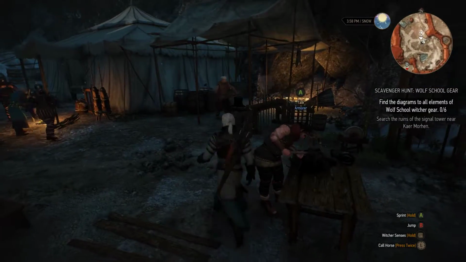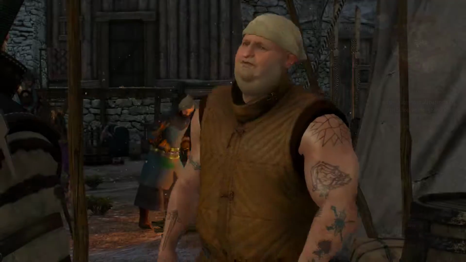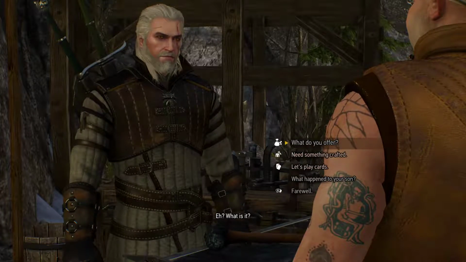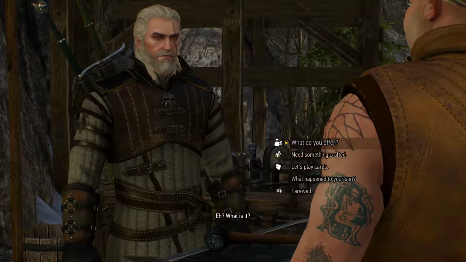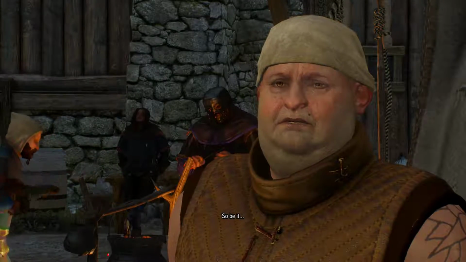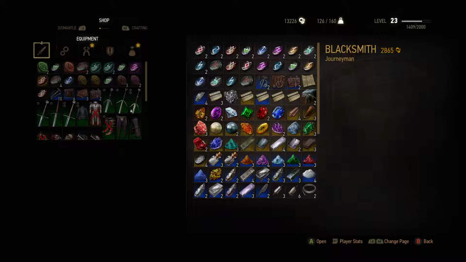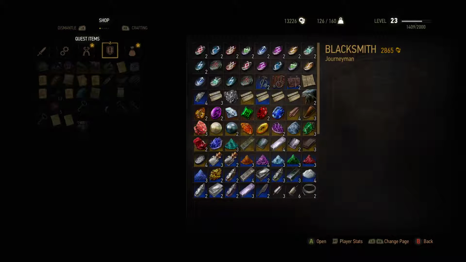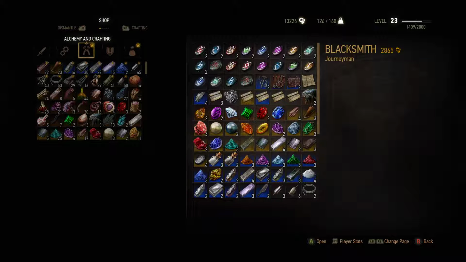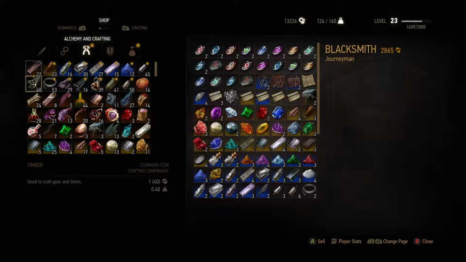So you don't want to speak to the armorer. Who you want to speak to is the smith. This dude's still pissed off about his son. I haven't helped him out with that quest, I guess. I don't know. Wouldn't mind a look at your stock. So be it. I'll get around to it, I guess, at some point. So I don't have anything necessary that I need to sell him. I guess what I need is a merchant at this point.